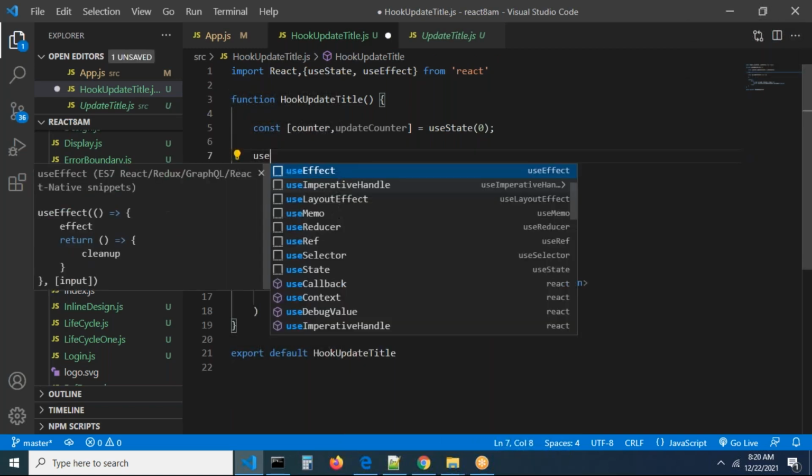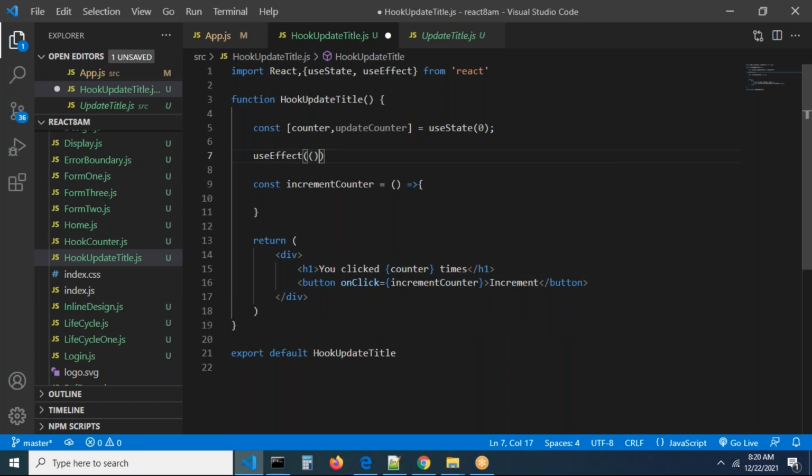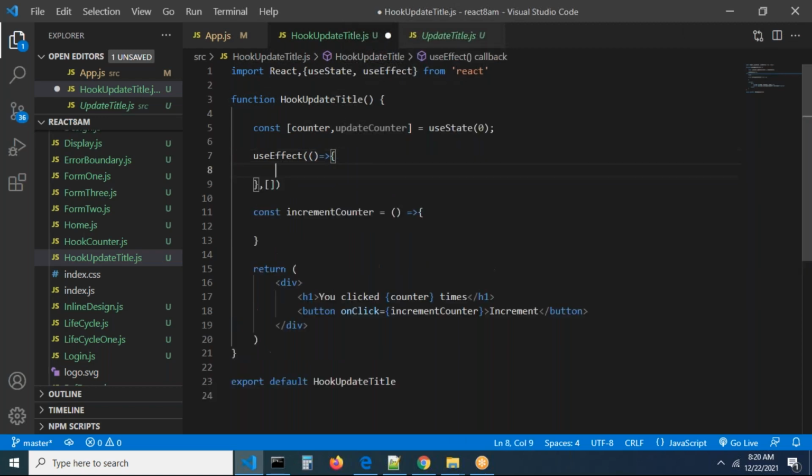So I'm going to write useEffect. To this there is a callback function, right? Two parameters actually: one is a dependency array, one is a callback function. That's all. You can come here and execute the same logic. What we have to pass into the dependency array, I will talk about later. Right now you can see I'm not writing anything.